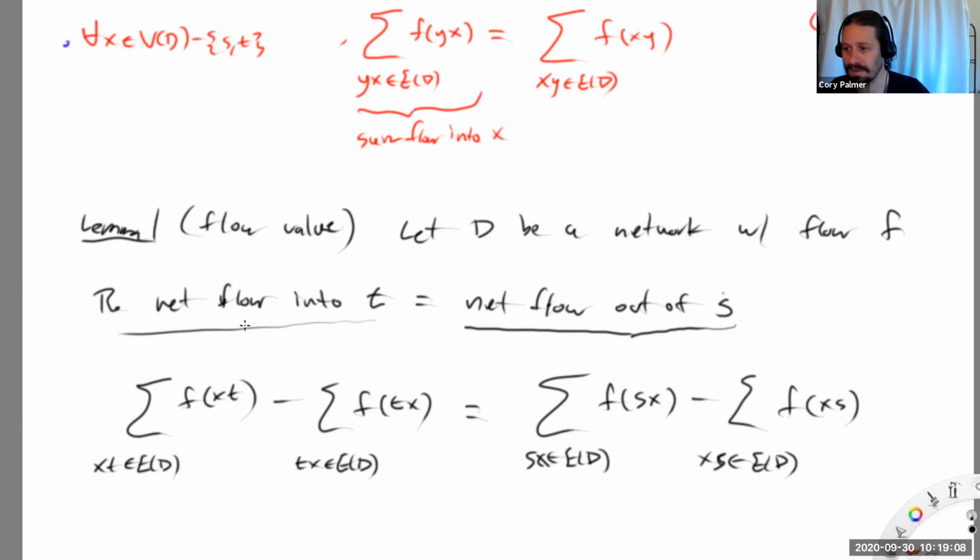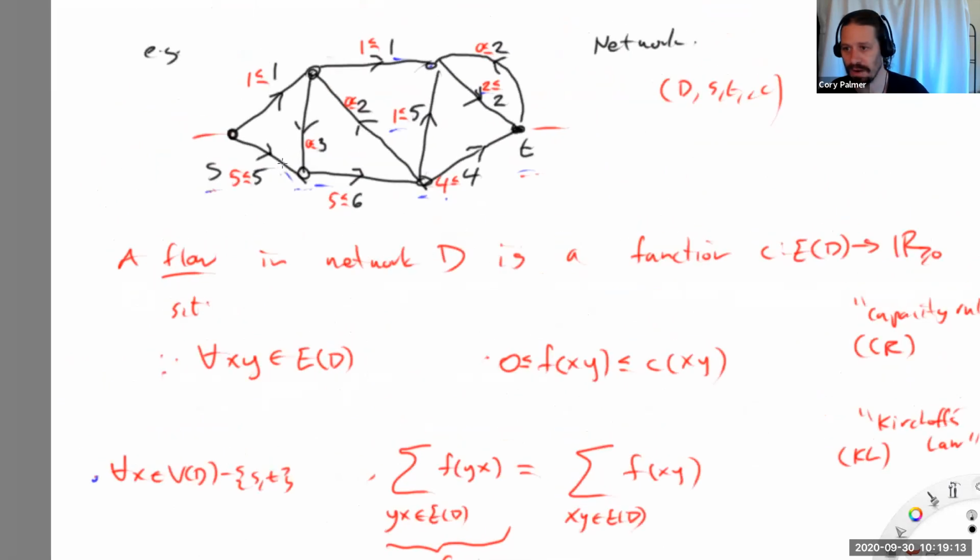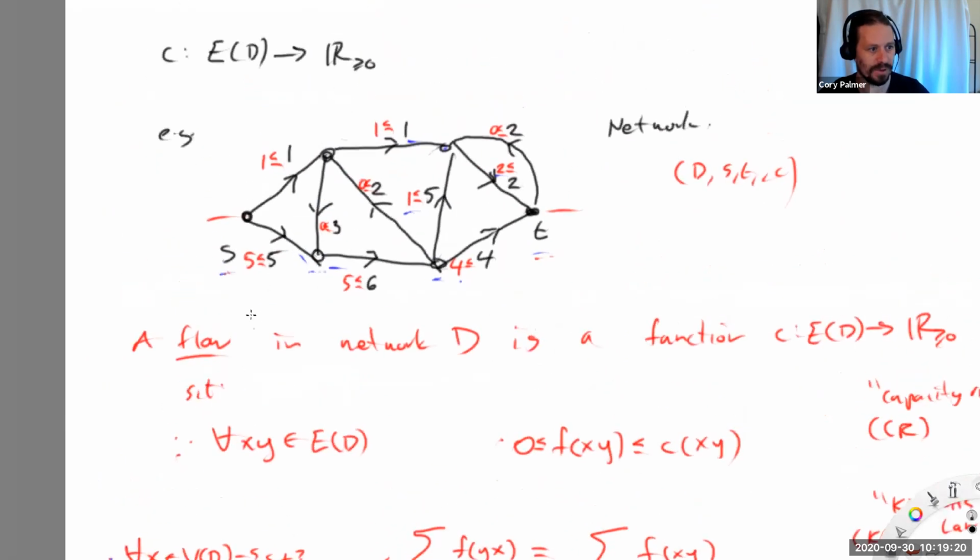This doesn't hold for the capacity, right? The capacity function could be whatever. Those are just bounds on the max flow you can have. The capacity out of S has nothing directly related to the capacity into T. Actually, in this example, they're not equal. The capacity here is 6 going out, but the capacity into T is 4 plus 2 minus 2. Even if I could ignore this one, it is there. And moreover, say I change this 2 to a 200, then the capacity would be way different. But I wouldn't have been able to increase the flow here. You just have to check the example.